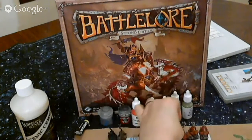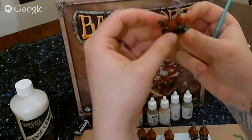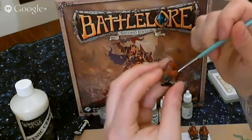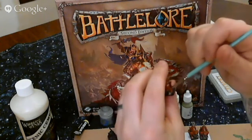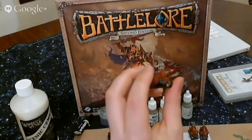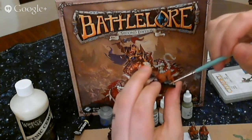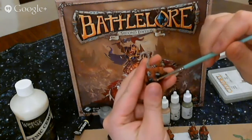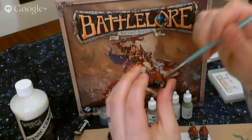But yeah, and the next step, I basically just painted all the stuff on the bottom black, so all the sand and stuff for the base I painted black, and the rock that I've super glued on there is painted black, and I went ahead and painted like a dark gray over the bigger rocks, so that way that'll be different.